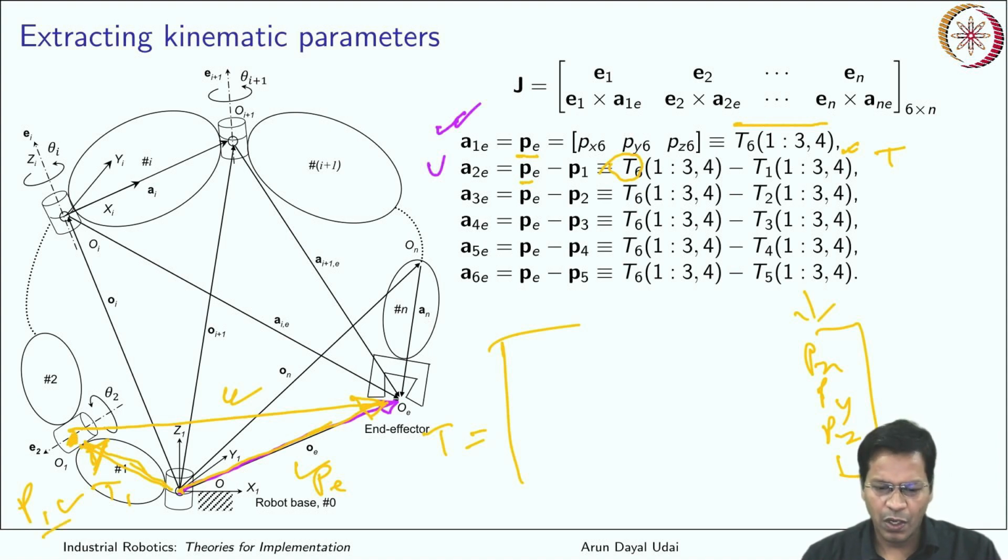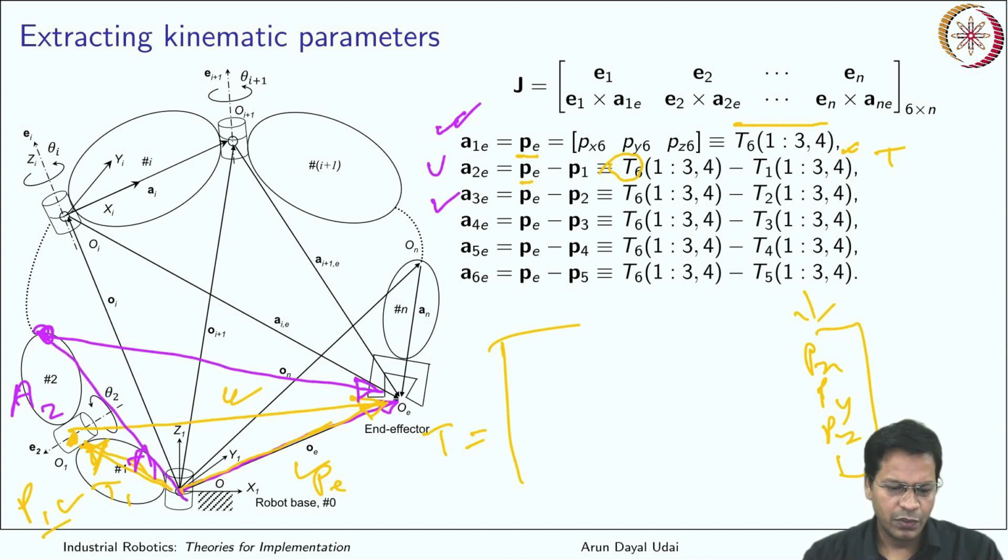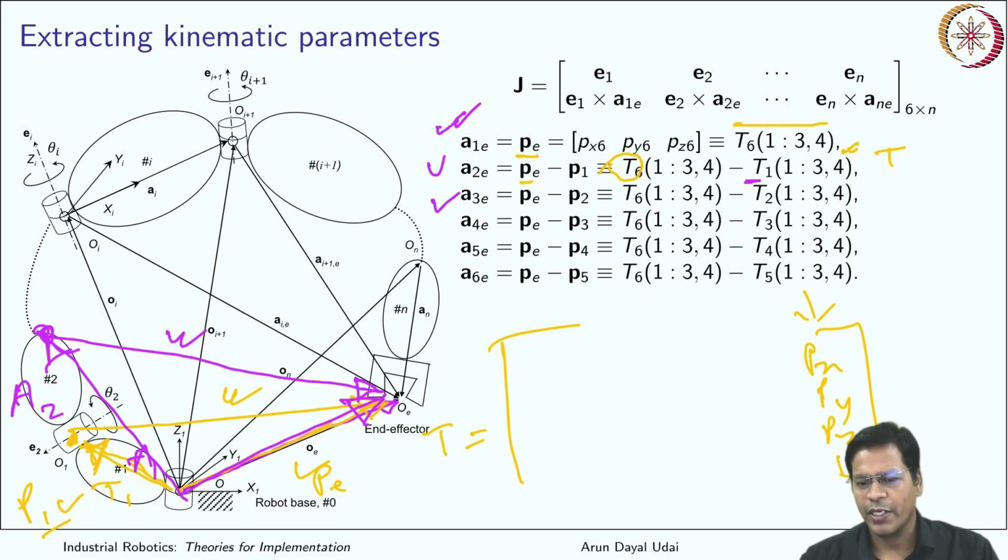So this is P1. Now let us move ahead and see how you can calculate, let's say, A3E, that is from here. How will you calculate it? You have to take the product of A1, A2. That means you have reached till this point. So this vector is now known. You already know this vector. Using the vector triangle, you can calculate this very easily. Okay. So that uses T2, that is A1 into A2. So that is how you can obtain it. For any of them, you can obtain. So this is how you will obtain all the vectors.